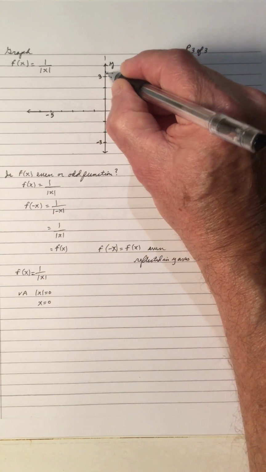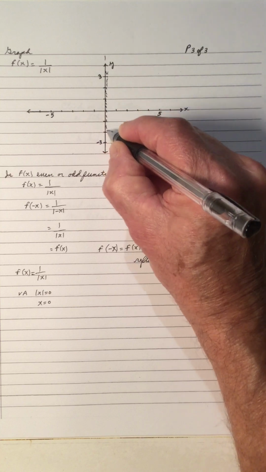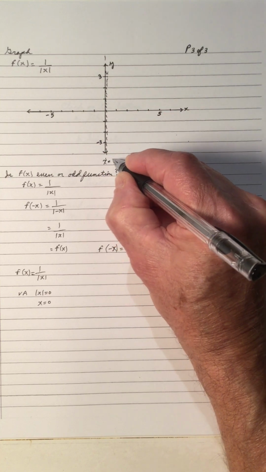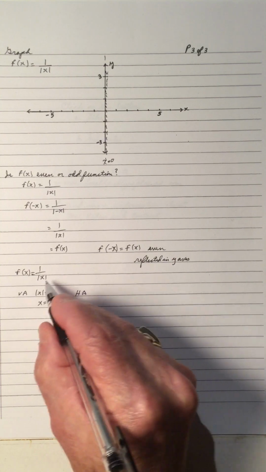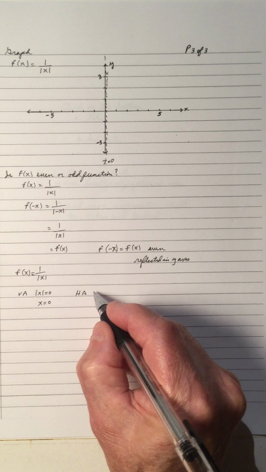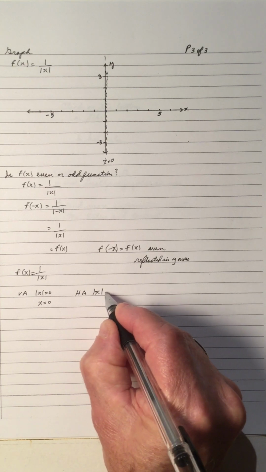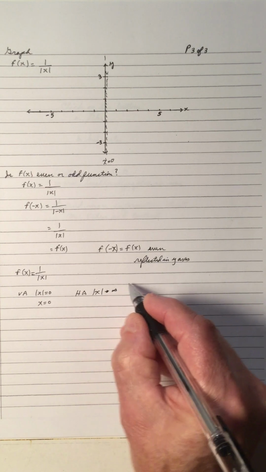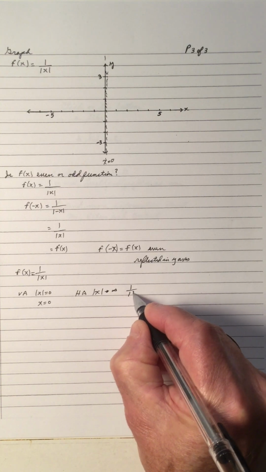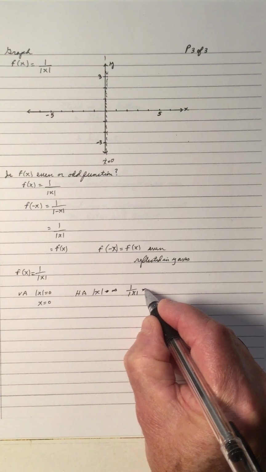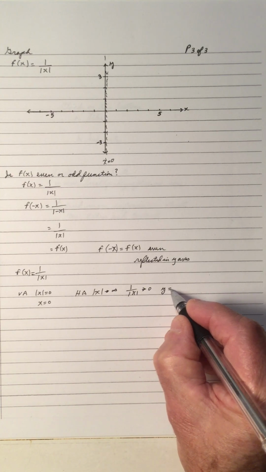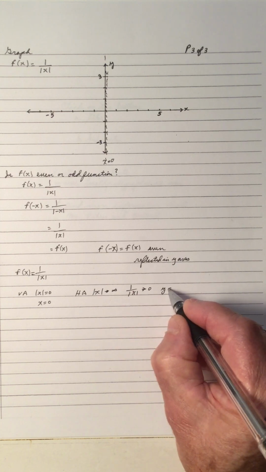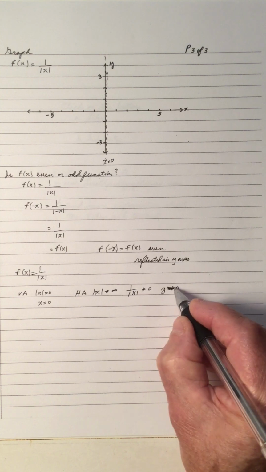So draw it alongside of it right down through there. So there's the vertical asymptote, which is the y-axis. Now, what about the horizontal asymptote? So what happens if the absolute value of x goes to infinity, then 1 over the absolute value of x will go to 0. So if it goes to infinity, y is going to approach 0.